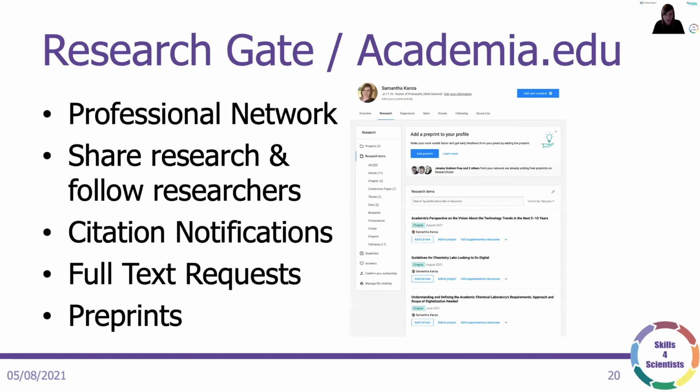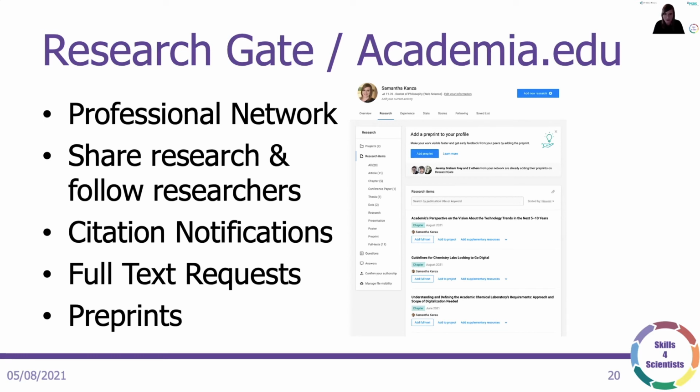There are also other professional networks like Researchgate and academia.edu. Personally, I'm actually on Researchgate, but I think both are pretty similar. So these networks allow you to share your research easily with other researchers. Again, it's another place to collate all of your research, and you can actually follow other researchers or be followed by them. So there's some general social media aspects there, kind of having followers, you can communicate with people via messages, etc. But whereas obviously LinkedIn is a bit more for professional networking and actually talking to people, Researchgate tends to be a bit more about sharing that research aspect.